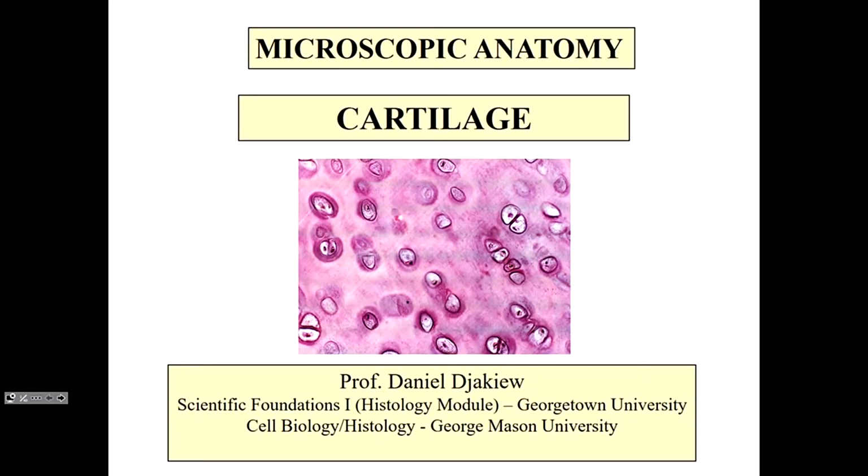Okay, so now we know the cellular and extracellular components of connective tissue. And the extracellular components can be either amorphous, glycosaminoglycans, proteoglycans, or glycoproteins, or they can be fibrous. The collagen fibers, reticular fibers, which is type 3 collagen, or the elastic fibers. So now we can arrange those different components to make cartilage. So now we're going to talk about cartilage.